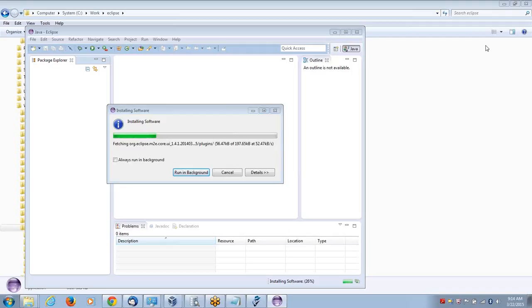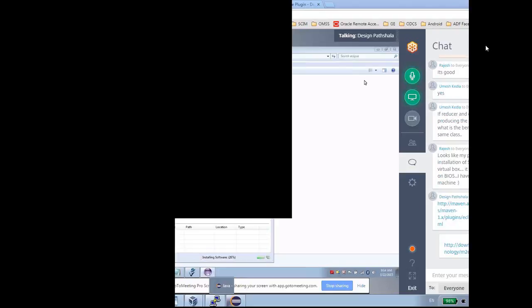You go to meeting. Add to Chrome. Okay, that's fine. I'm yet to see your screen. Eclipse. Oh no, actually entire screen. Should I select entire screen? Yeah, you can select entire screen also. That's fine. Share. Can you see it now? No, not yet. Yeah, I can see it now.